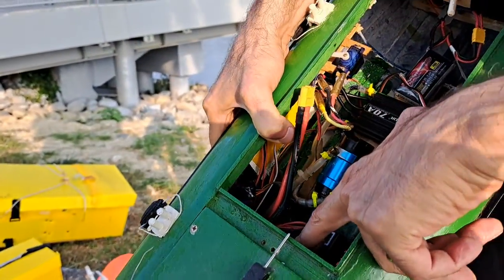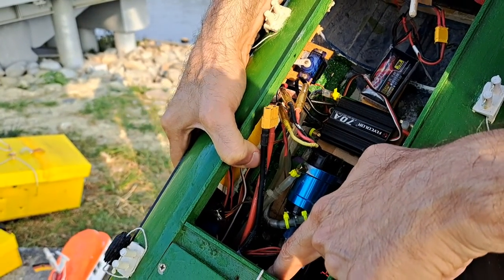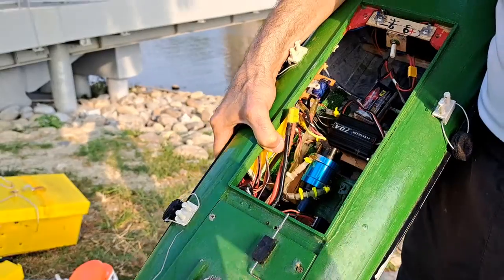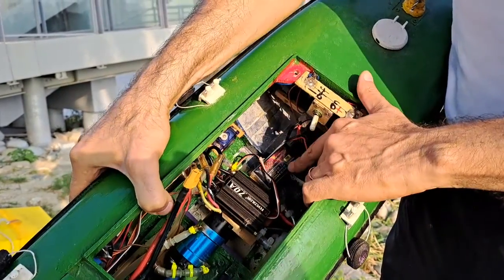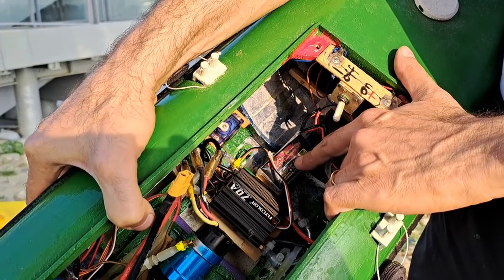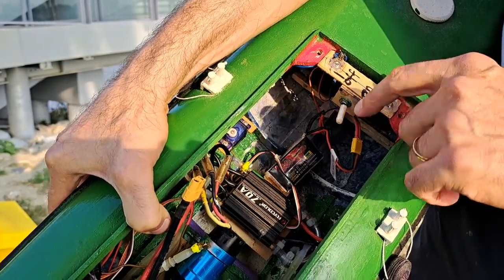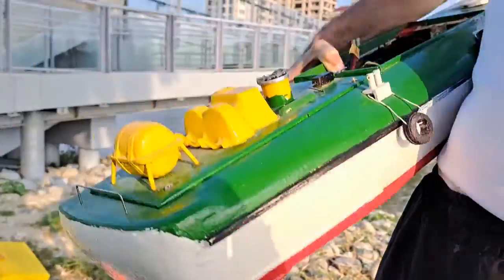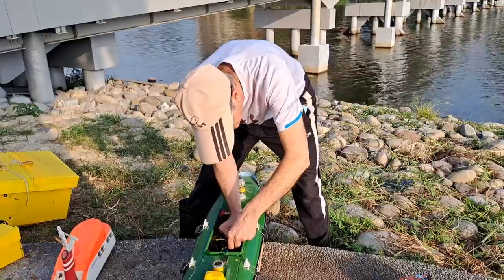my 3S 5 amp battery. It's a 35C. How much does it last? I hope it lasts longer than usual. I also have another LiPo here, it's only 2S, that is for the lights and the sound system. So, wish me luck in this new adventure.